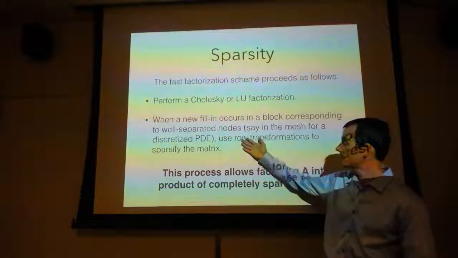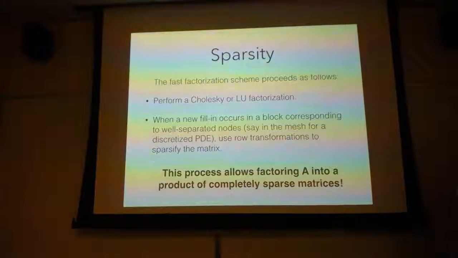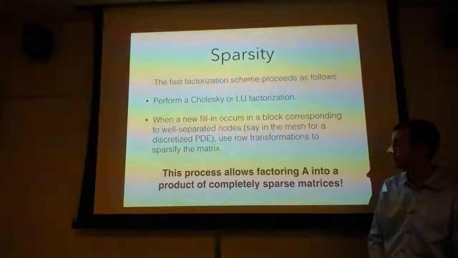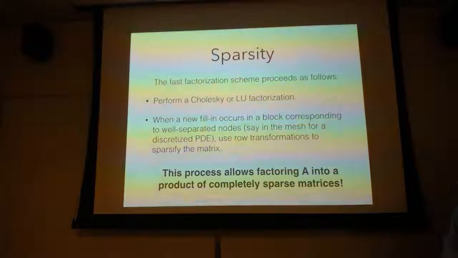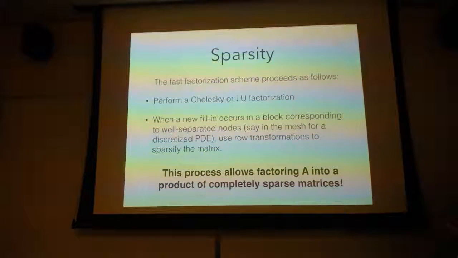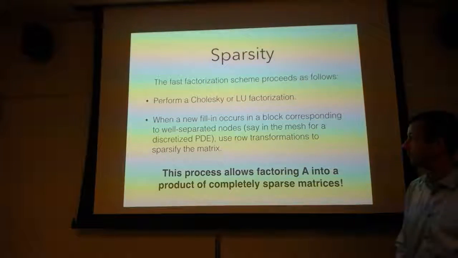In fact, it's kind of interesting. It depends exactly how you do it, but these row transformations correspond to triangular matrices that are upper triangular, whereas in LU you're doing lower triangular. So in the factorization you have a combination of lower and upper triangular matrices. You don't end up with a classical LU factorization, just a sequence of lower and upper factors. But this is all good, because the key point about triangular matrices is that back substitution when you do the solve is very fast. Whether it's upper or lower triangular doesn't matter. Once you have the factorization, you have a fast solve.